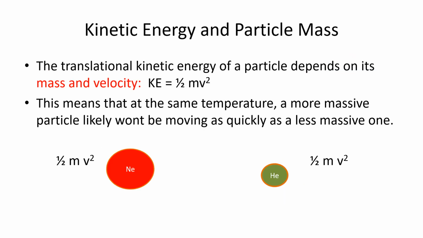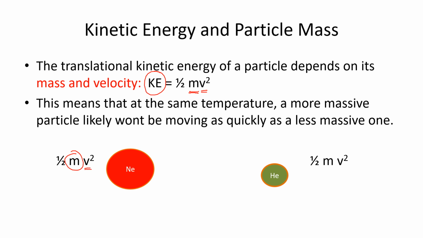Now, the amount of energy that a particle might have is due to two things. One is the speed, the velocity of the particle moving from place to place. And the other is the mass. So both of those components go into the kinetic energy of a particle. And so the general relationship I'd like you to understand here, that might help you later on as we're looking at different types of gases, is the more mass of the gas, the slower it needs to move in order to have the same amount of kinetic energy.